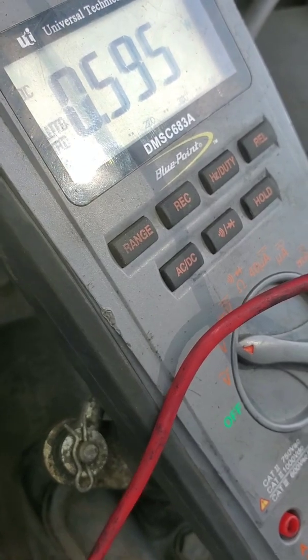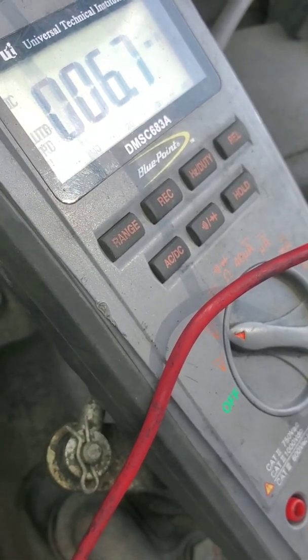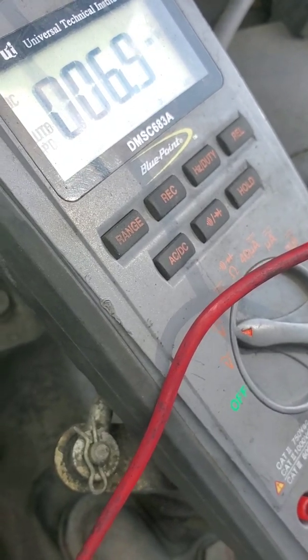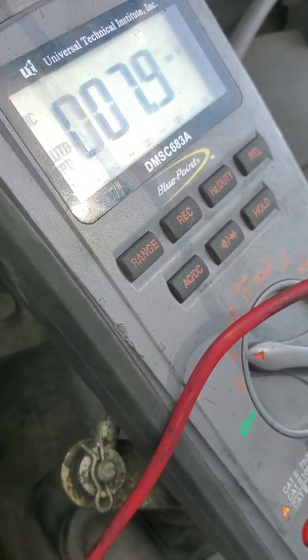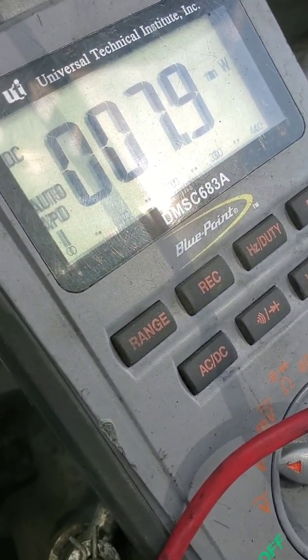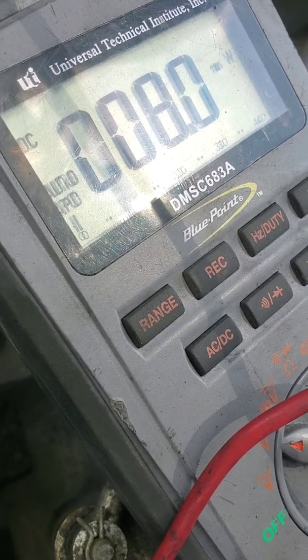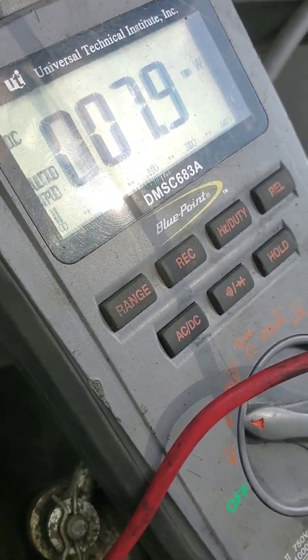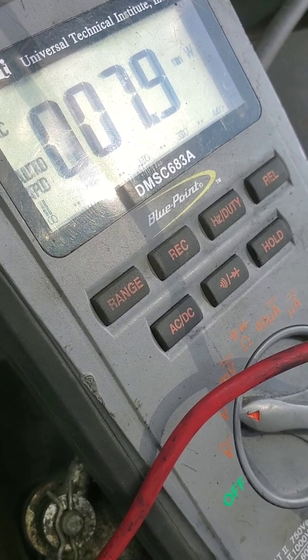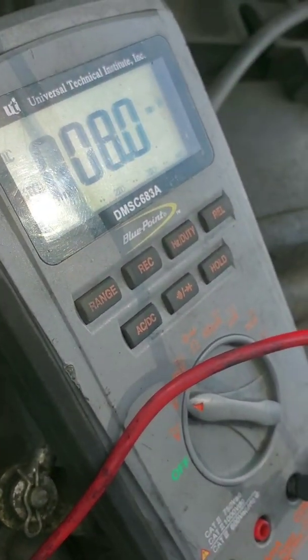Now, with the other signal wire, with these, I believe one is set at 0.6 and the other is set at 0.3. So this should be the one that should be set at 0.3 volts or 300 millivolts. And as you see, I have 8 millivolts, and when I move the accelerator, I have nothing. That's because I'm missing a 5-volt power feed.